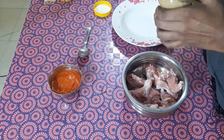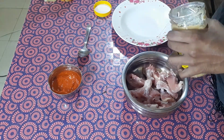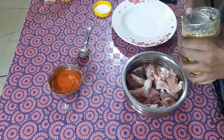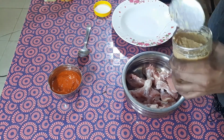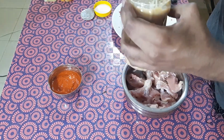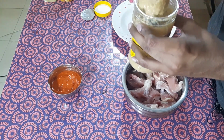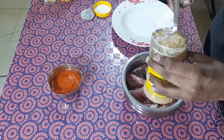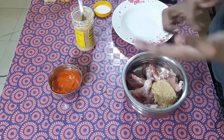And it's not open, so I have to open it. Perfect. Got that. Oh my god, that is horrible. Okay, so anyway, I think we'll take 2 tablespoons of garlic ginger paste. Put it on there, and we set that aside.